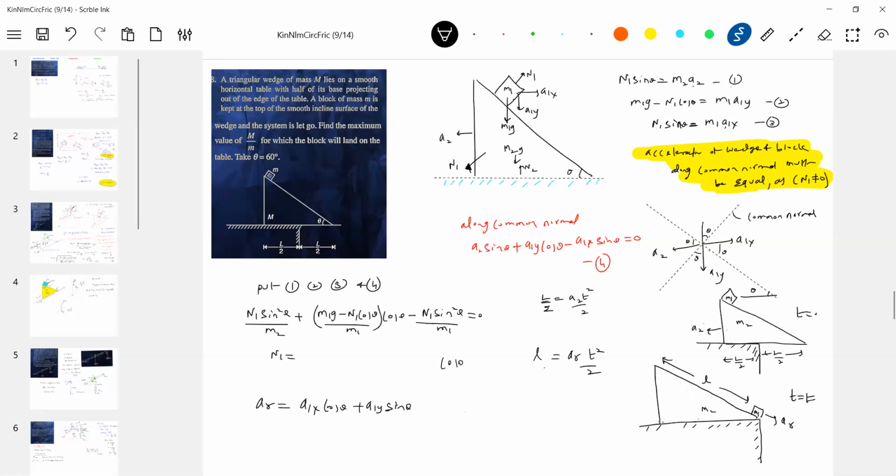Cos theta. I think that's what I feel. Now we can do it. So now substitute these two, divide these two, and L will get eliminated. So substituting A2 and A_R, we'll get it. And A_R is from this equation. M2 by M1, he has given the answer. Answer is 3. Yeah, you have to verify it.